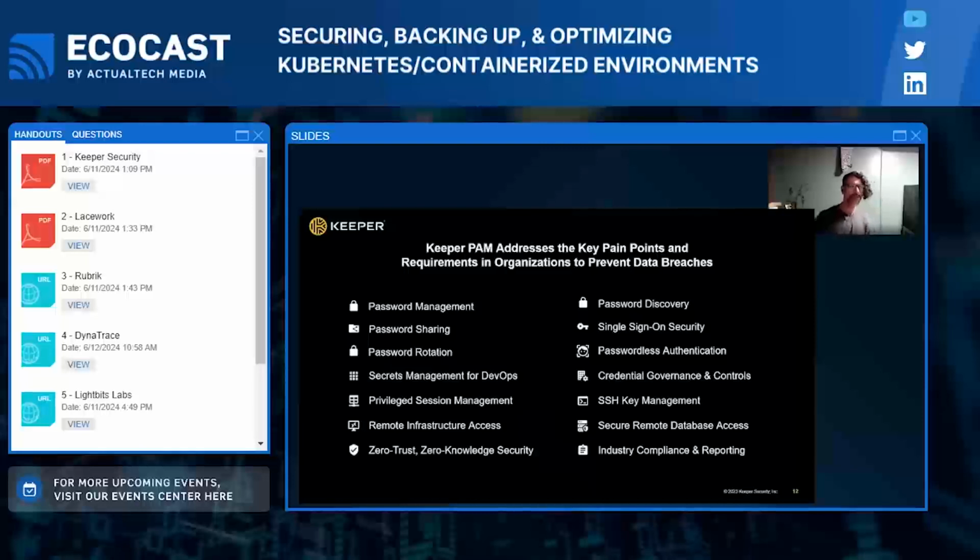Okay. Let's take a look at what PAM addresses. What key points does PAM address? A lot of organizations are faced with, even away from the full PAM scope, password management, passwords getting breached. Single sign-on security, that's important. Sharing of passwords, oh boy, that scares me. You definitely want some insights into that for compliancy and auditing reasons. These are key pain points that every single institution, whether you're an SMB shop or a Fortune 500 shop, deals with.